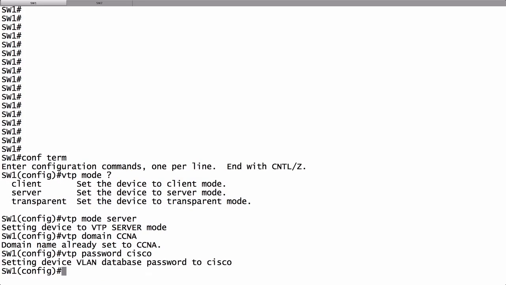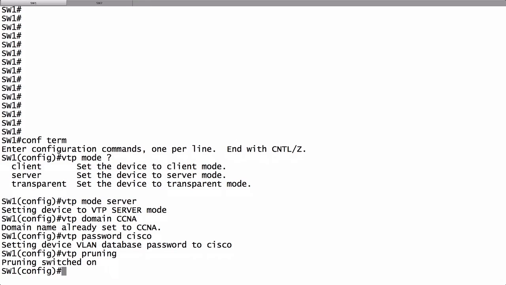We will enable VTP pruning. Remember what that does. That says if the far end switch doesn't have any ports belonging to a particular VLAN, there's no reason to send traffic for that VLAN over this trunk. That happens automatically. If that switch were to get a port that was assigned to that VLAN, we went in and said, all right, let's make this port a member of that VLAN. Well, VTP would recognize that, and that VLAN would then be allowed across the trunk. To turn this feature on, it's very simple. We just say VTP pruning.